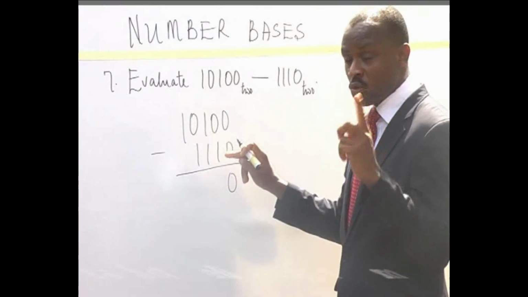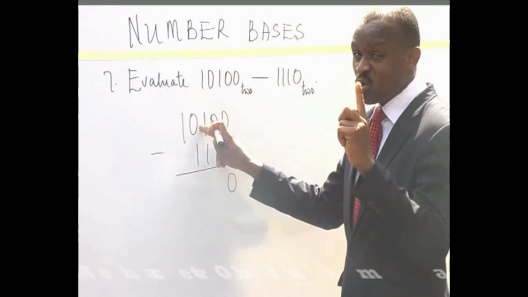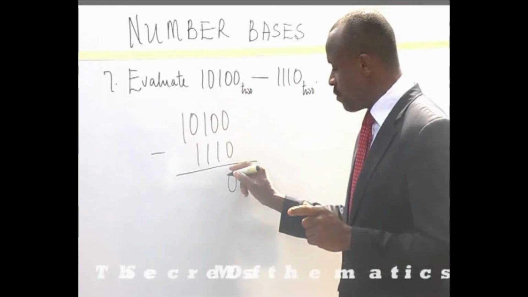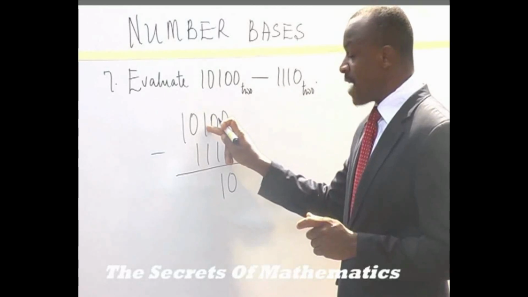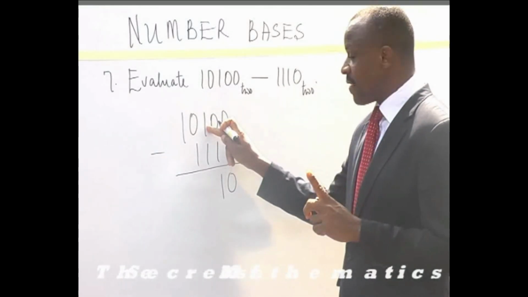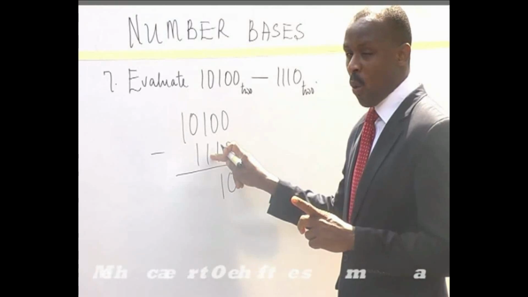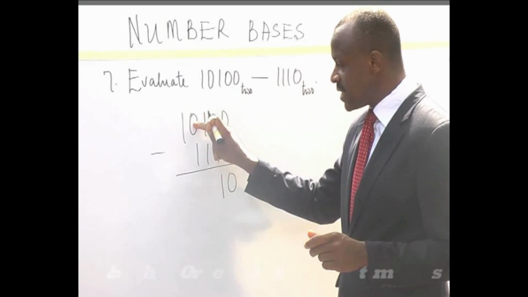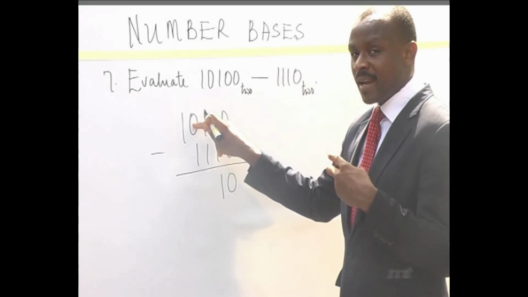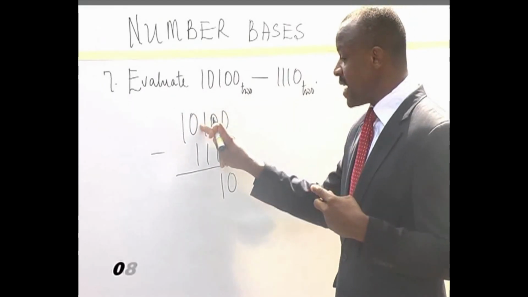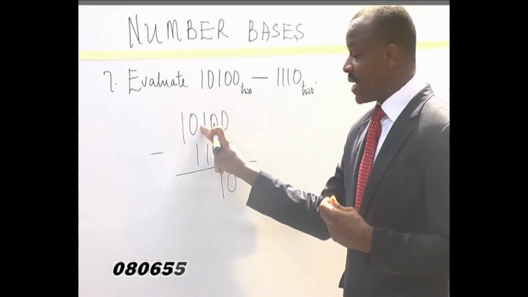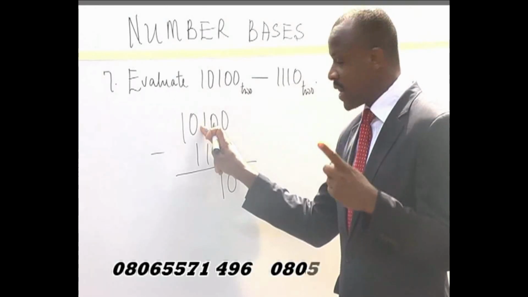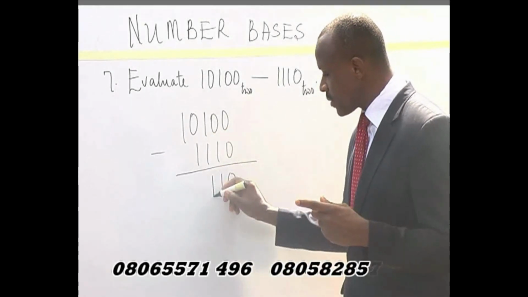But now you're working on base 2. That 1 you borrow from here is 2, not 10. So 2 plus 0 is 2. Minus 1 will give you 1. As you removed this 1, 0 is left here. 0 minus 1 cannot go. You have to borrow 1 from here, which is 2. Put it here. Remove 1 again, which is 2. Put it here, that is now 0. Then that 2 plus 0 is 2. Then 2 minus this 1 will give you 1.